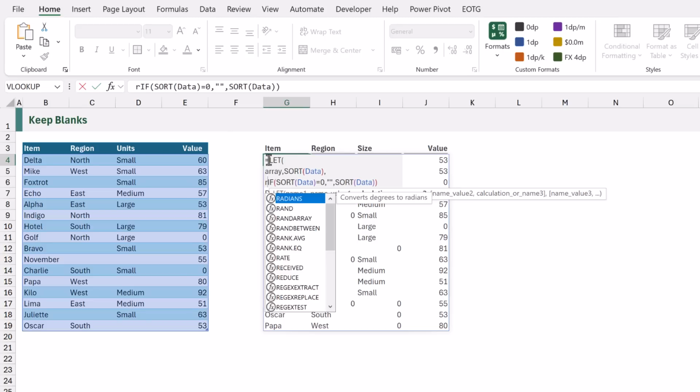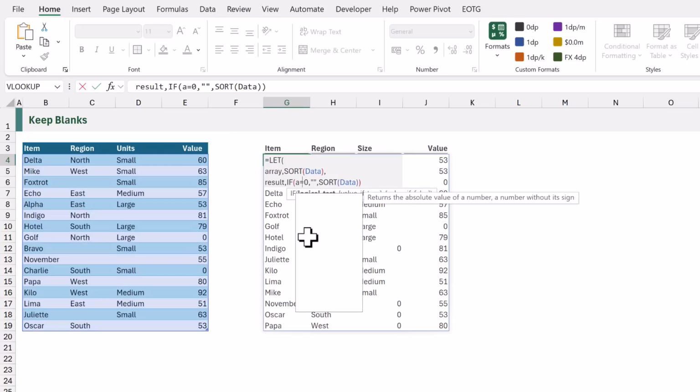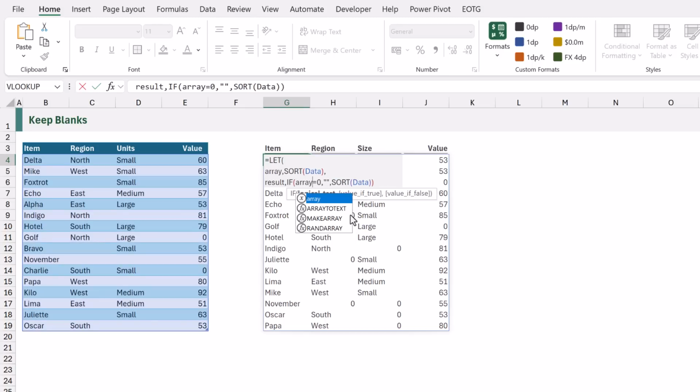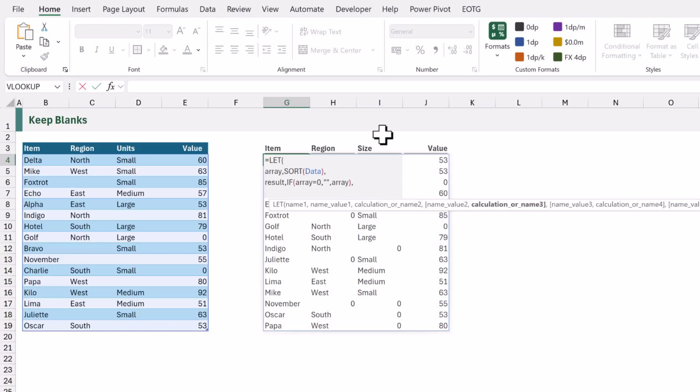The next name we want to create is result, and this will be the calculation of our if statement. Now, rather than referring to the sort of the data, for each of those we can use array. So I will replace the first instance of our sort function and also the second instance of the sort function. We're now ready to return the result. So for the last argument of let, we declare what value we want to return, and we want to return our result name. We can then close that bracket.